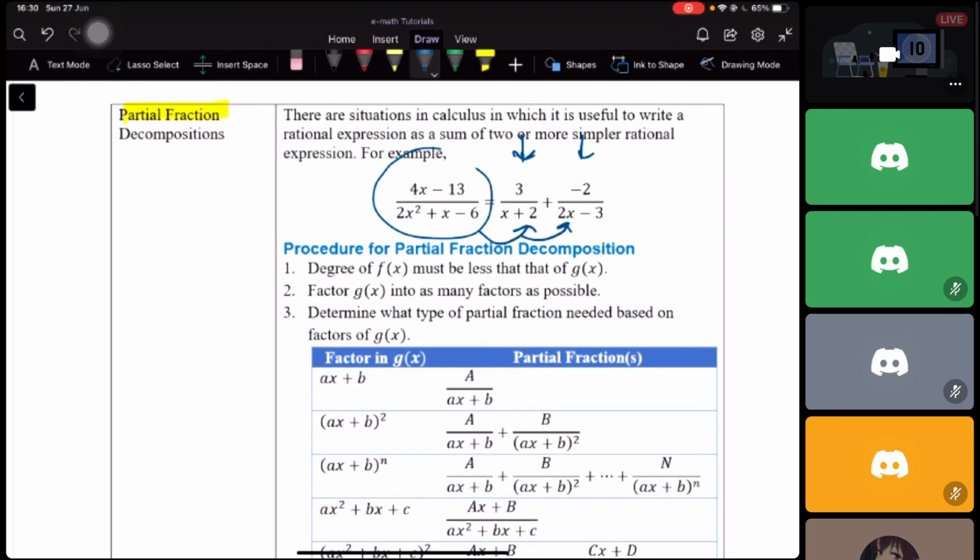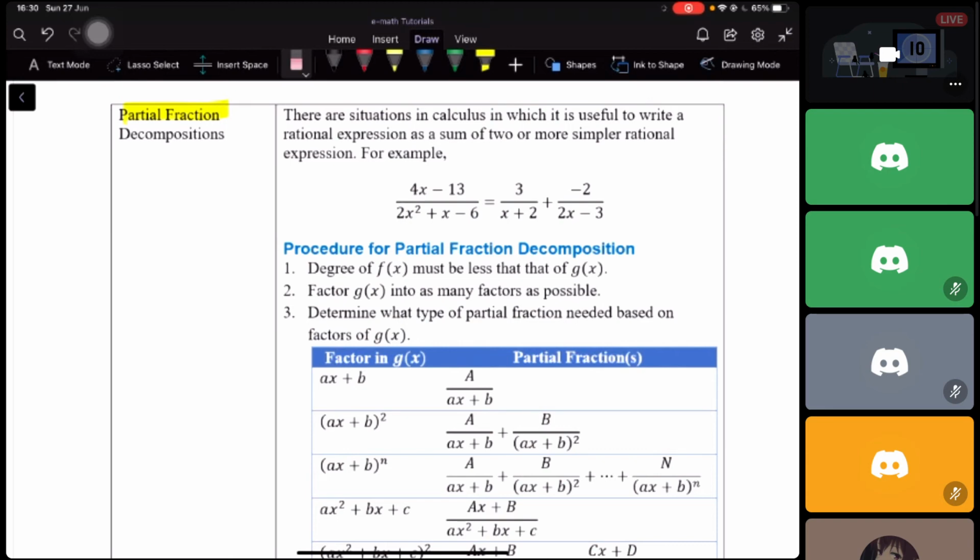And this can be very, very useful, especially in calculus, especially in integration, because obviously, I don't think you want to integrate this fellow here, right? But integrating this one seems okay. You see, I integrate this one x plus 2, the negative one. Yeah, you can, right? You can differentiate, right? But definitely, differentiating this one is a little bit hard. But of course, actually you can differentiate after you learn some of the techniques of integration. You can actually do both. You can either integrate directly or you can break it into partial fractions before you integrate.